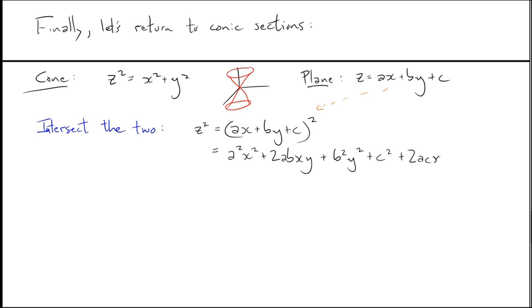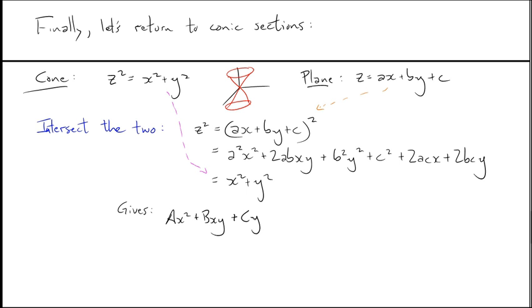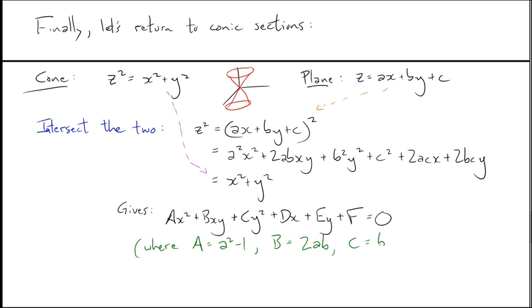Now, if that general plane there is going to intersect that particular cone, that also has to be equal to x squared plus y squared. So if you rearrange, you can write the equation in this form with coefficients capital A, B, C, D, E, F, where A, B, C, D, E, F are given in terms of little a, b, c, like this. And that equation there is what we see as the general quadratic in variables x and y, and that's what generated our discussion of conic sections in the video Conic Sections 1.